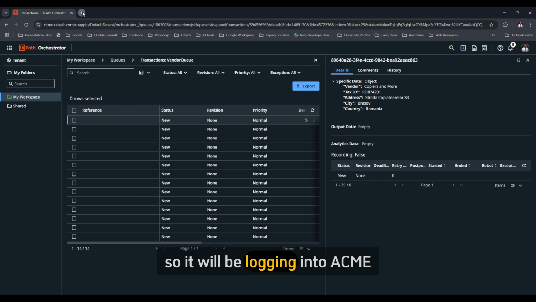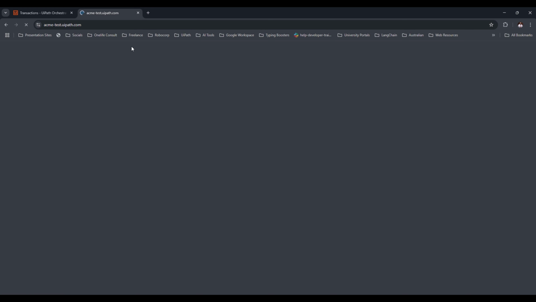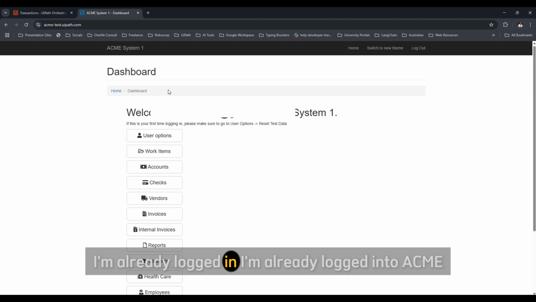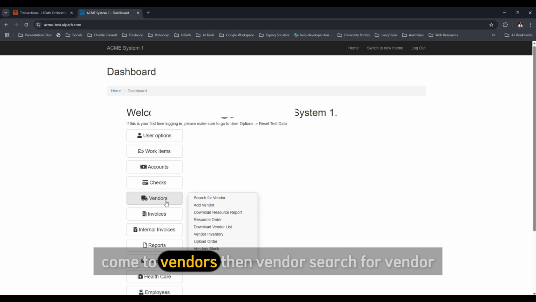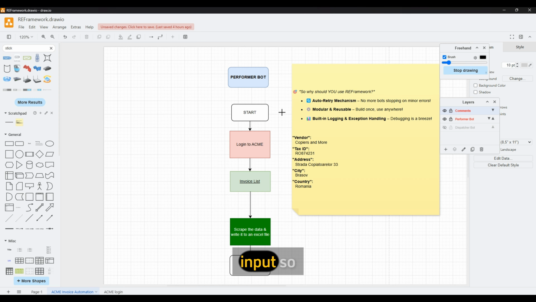So it will be logging into ACME straight. I'm already logged into ACME. It will come to vendors, then vendor, search for vendor. Input, so it gets the tax ID.